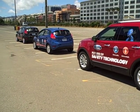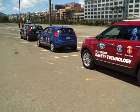Okay, so these three cars are using the Wi-Fi technology where they can talk to each other via Wi-Fi and GPS? Yeah, it's not exactly Wi-Fi, but it's a modified version of Wi-Fi. It's part of the 802.11 family, but it's called 802.11p, so it's not the full handshaking of normal Wi-Fi that you might have in your house. It's more of a broadcast stuff.